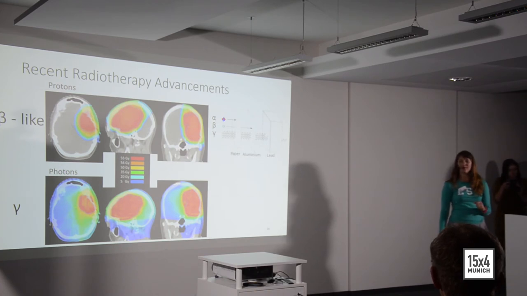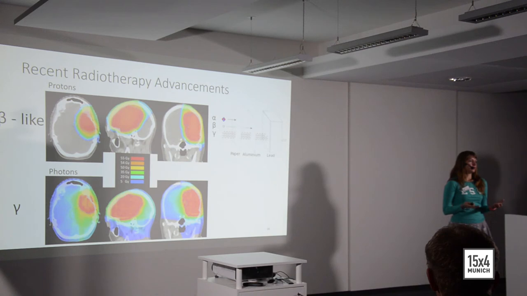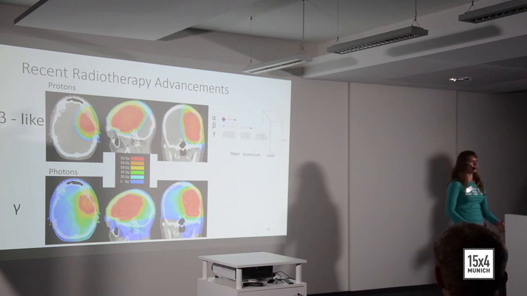So that's the basic idea behind doing it. I'm unfortunately not really an expert on proton-carbon ion differences, but they're both very promising, and most people I know kind of straddle the line of doing research in both, so I think they both have their advantages. A big difference between them would be cost. It's a lot more expensive to deliver carbon ions than protons. So when you think about implementing something clinically, you have to think about all aspects of it, not just the science behind it. So that's where it really comes to be differentiated.